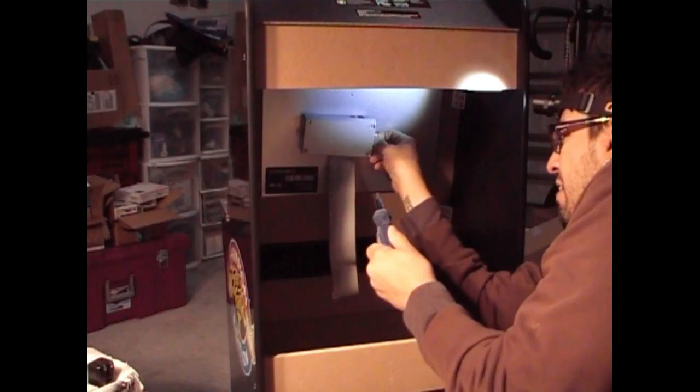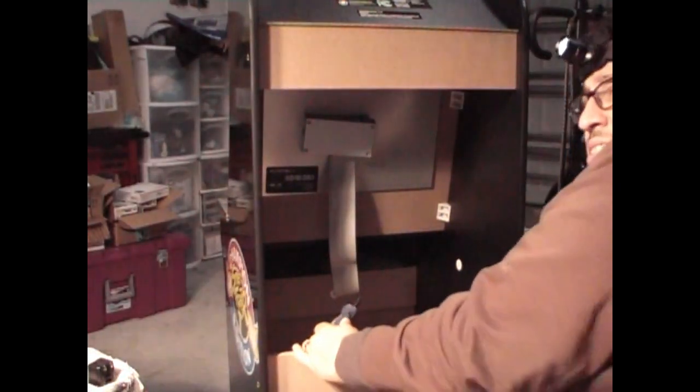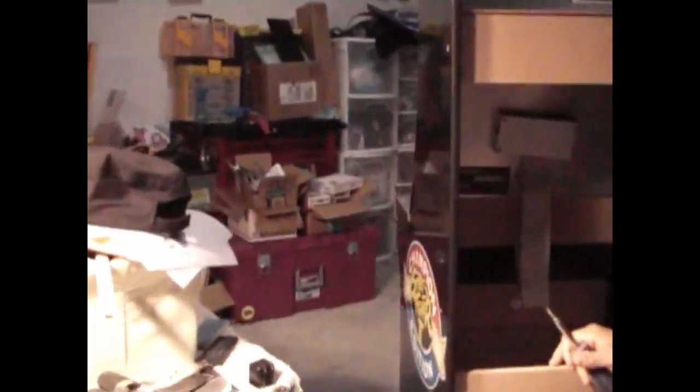Okay. Put the screw aside. I want to bring you guys closer so you can see what I'm doing. Zoom you in so you can see. We're removing the other screw here, right there. Give me a second. Screw fell. We'll get that.